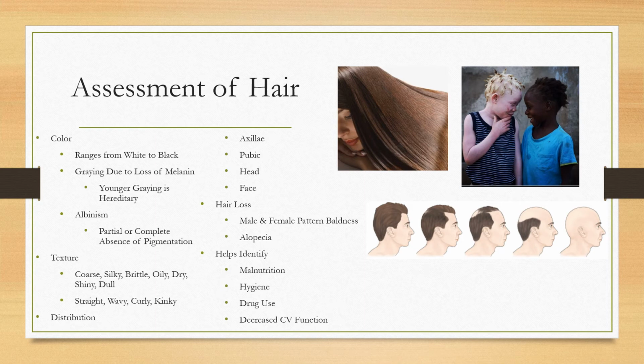Often we'll try injections of corticosteroids into the bald scalp that's missing its hair to see if we can stop the autoimmune disease and hopefully allow the hair to grow back. Alopecia totalis is complete loss of hair throughout your entire body, and often that doesn't come back. So it's hair, eyebrows, all of your skin, pubic hair, all lost. Okay.